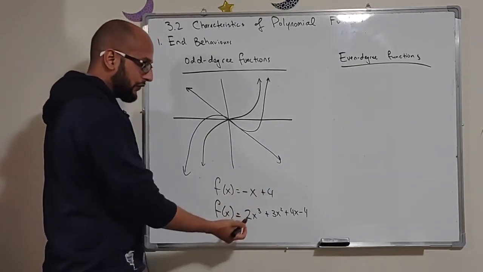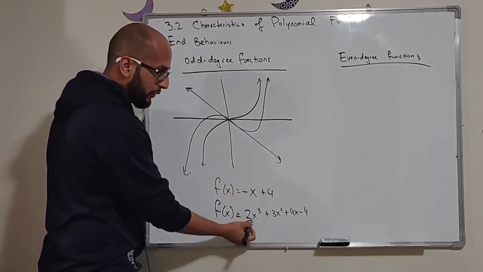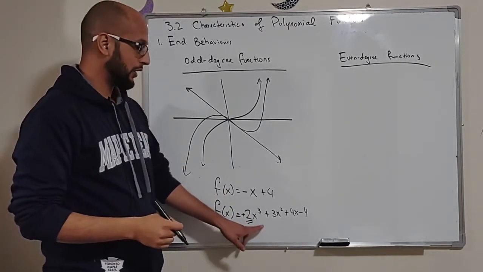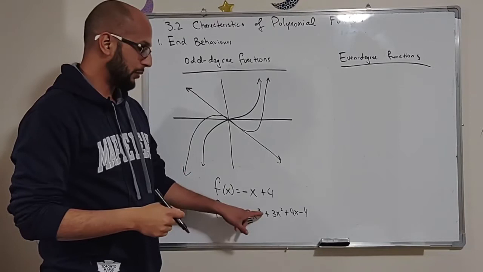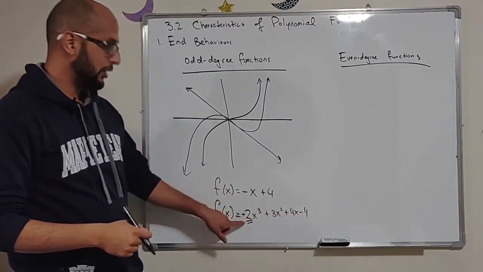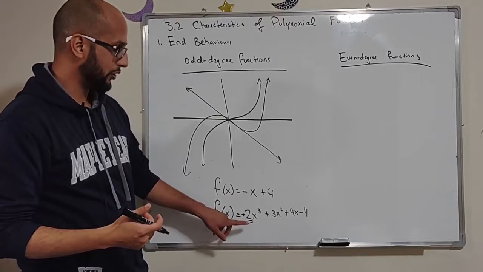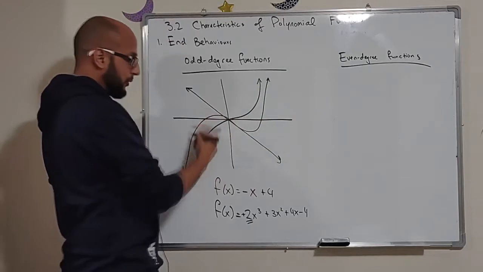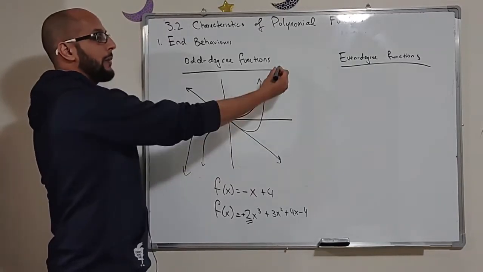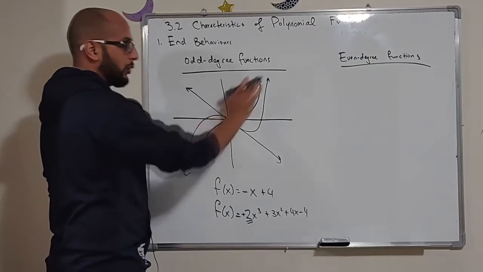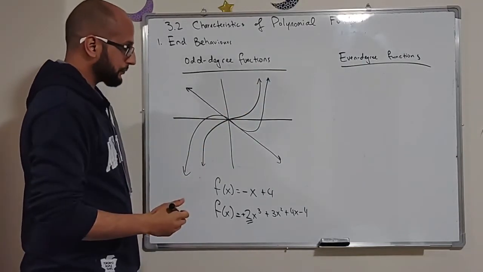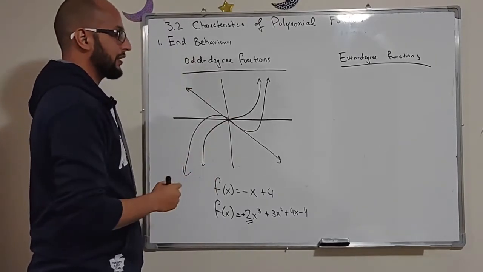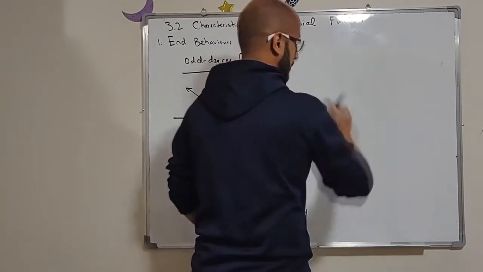Whereas in an odd degree function, if the leading coefficient is positive, the leading coefficient again is the coefficient in front of the variable with the highest degree. So x to the power of 3 is the largest exponent here, so its coefficient is considered the leading coefficient. If it's positive, you're starting at the bottom, and you might have other variations in between, but it'll start at the bottom and it'll go up to the top. So as you're going left to right, it will be an upward trajectory. So let's look at the end behaviors now for that. We've already talked about this a little bit.